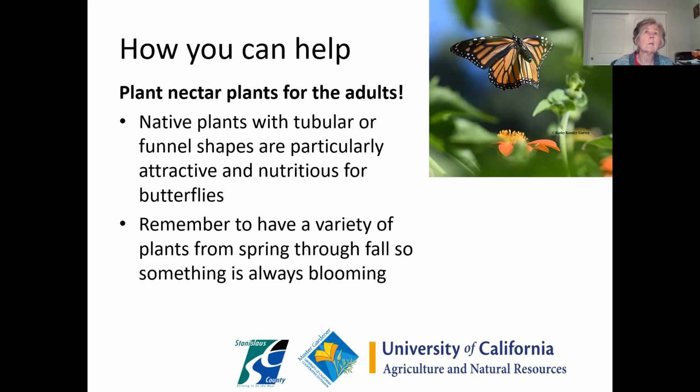So somehow, I'm assuming these are the western monarchs, and somehow they got blown out across the ocean and ended up in Hawaii. So I was talking to one of the guides at the garden, and she said, yes, every year they always get a few. So I thought that was quite interesting. So anyway, okay, so moving on, how you can help.